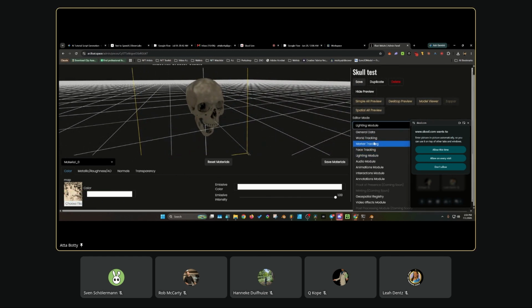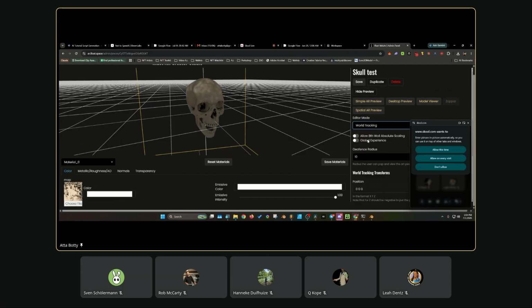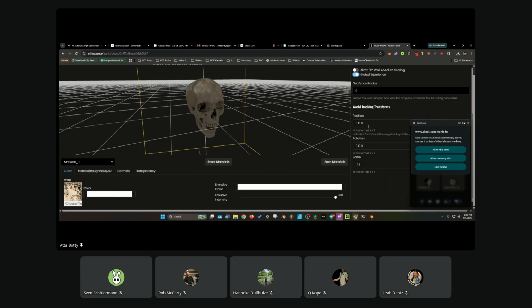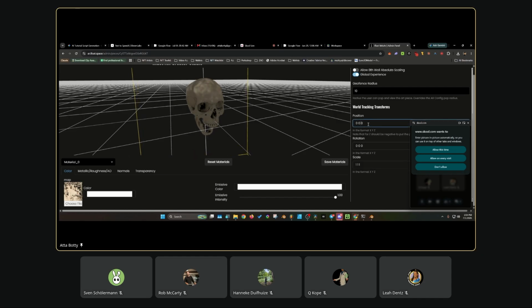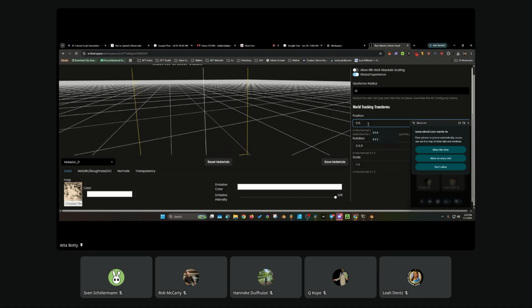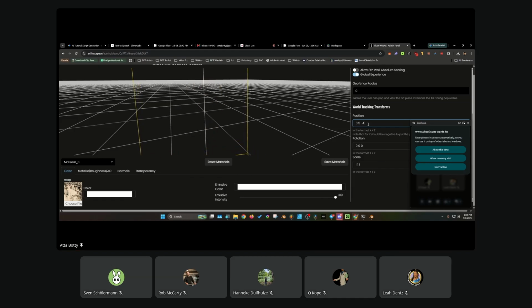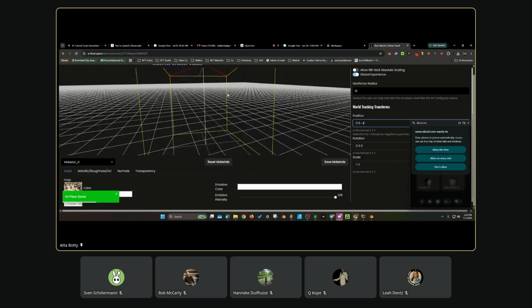And then the last thing I'm gonna do is go world tracking, and this is it. We go allow global experience, and then I'll put the position a little bit higher on the Y, so I'll put it probably about, let's see here, 5. And then we wanna push back so that it's not so close to our face, and so I'll put that at about a negative, let's see, -4, and let's see, where does that end up?